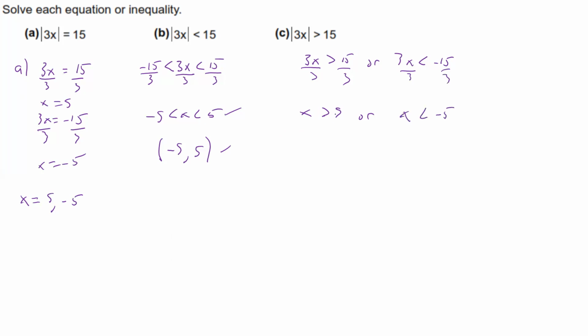Okay, so that would be one way to write it. Or we could say, if x is less than minus 5, it's going to be negative infinity to minus 5, union, or it's going to be greater than positive 5, 5 comma positive infinity. So that would be the way to write that one. Now these, it's 5 and negative 5. This is on the interval from here to here, and this has the or piece here because it's going to be from here to here or here to here.